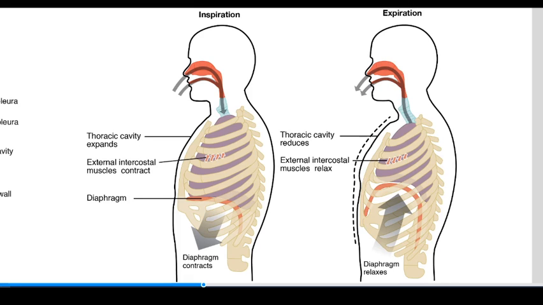When those two muscle types relax, no other muscle has to contract. The diaphragm goes back up into its relaxed position and the rib cage relaxes down into a lower position. There is elastic tissue in the lungs which helps to recoil, pull everything back to its resting position. Therefore, the volume of the lungs goes down, the pressure in there goes up, and air gets forced out. That's all that's required for basic breathing. If we're going to take a deep breath or force air out across our vocal cords or something like that, we're going to use other muscles to do that.